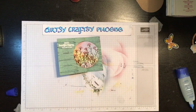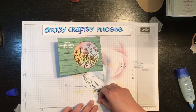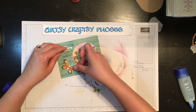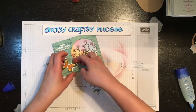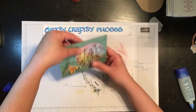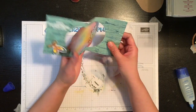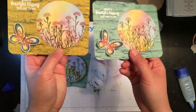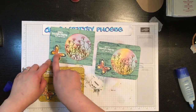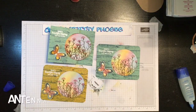Okay, and now I just need to glue the butterfly. So I'm just using glue dots. I want my butterfly down here, and then you can fluff it up. And there's the card. Of course I sprayed my cards with my glimmer spray as usual. No card is a card of mine without shimmer. So there you go. Oh, and then I just stamped the body of the butterfly with my Memento ink, those parts.